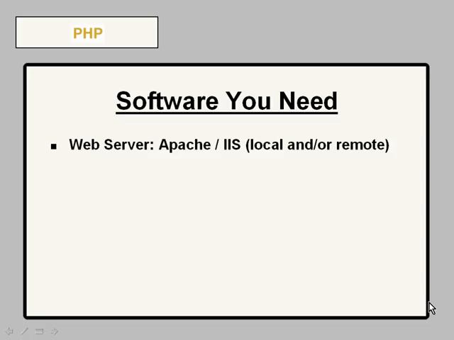Now, you can use Apache or IIS. Apache is similar to IIS. They're both web servers. The main difference is IIS is geared towards Microsoft-specific technologies, and Apache is cross-platform and usually paired with PHP and MySQL. IIS is the Microsoft Internet Information Server, and you can use PHP with Apache or IIS.